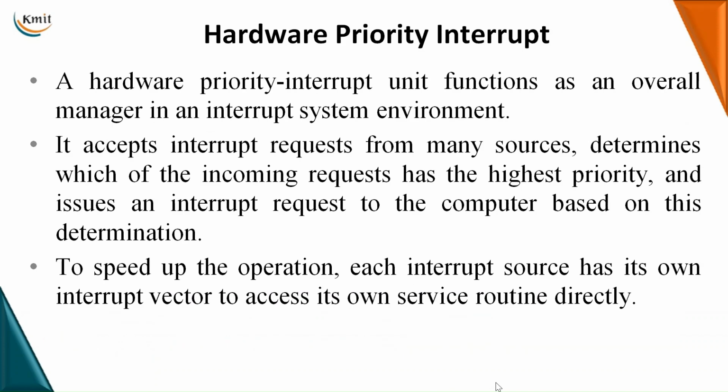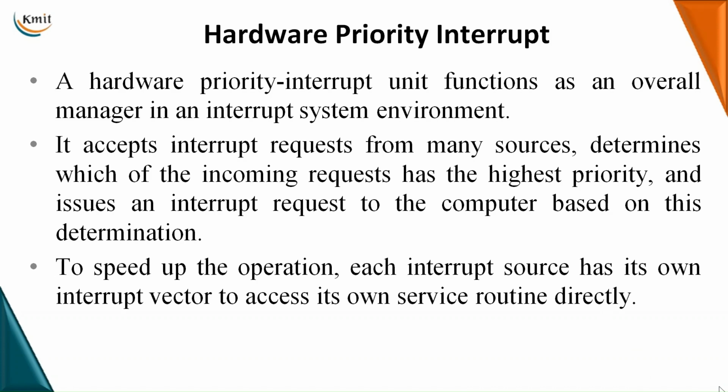So the next type of mechanism is hardware priority interrupts. Polling is a software-based approach. Coming to the hardware-based approach, a hardware-based priority interrupt unit functions as an overall manager in the interrupt system environment. It accepts interrupt requests from many sources or devices, and then determines which of the incoming requests has the highest priority. Say a keyboard, a printer, and a magnetic disk all generate an interrupt request to the CPU at the same point of time.